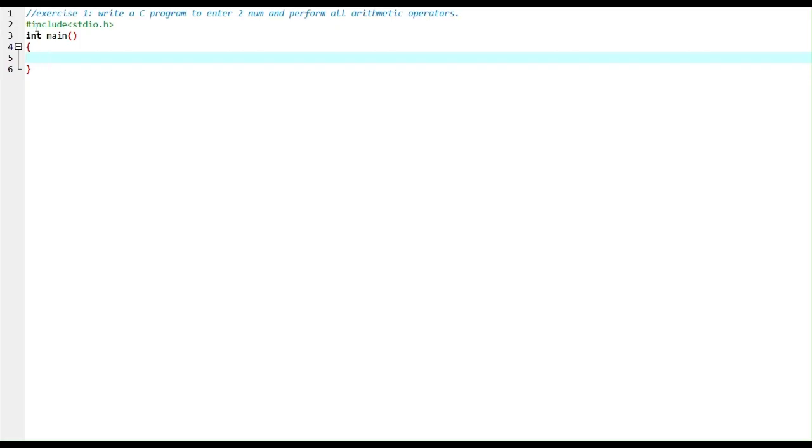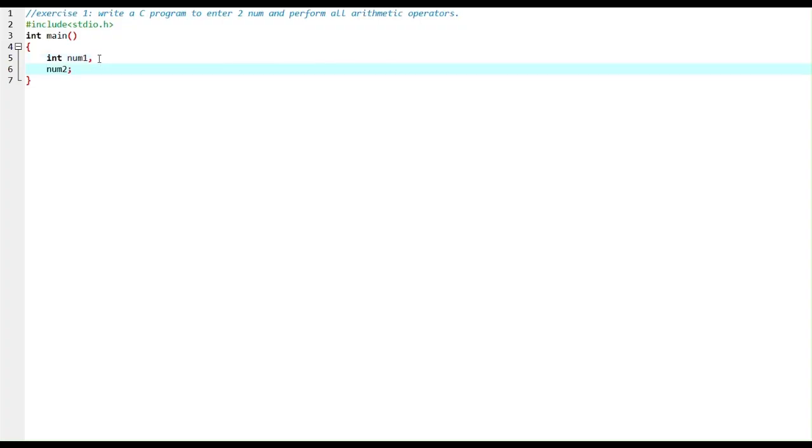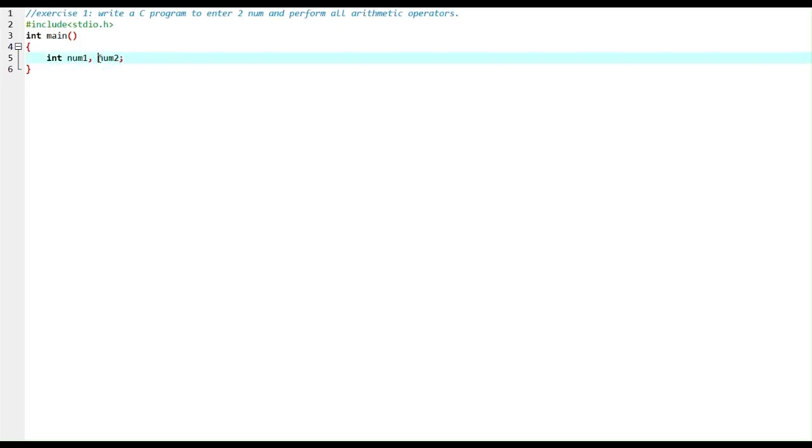Now let's start to declare the two numbers, integer number 1 and number 2. We can put integer number 1 and integer number 2 in the same line, and we can put integer number 1 in the first line and integer number 2 in the second line. And don't forget to put the semicolon at the end of the line.